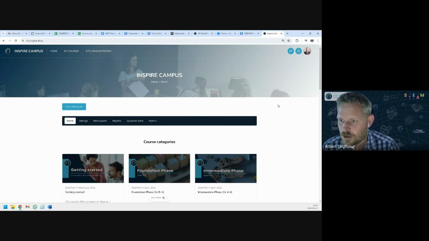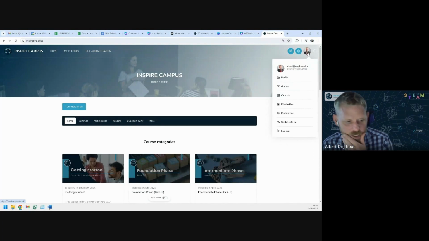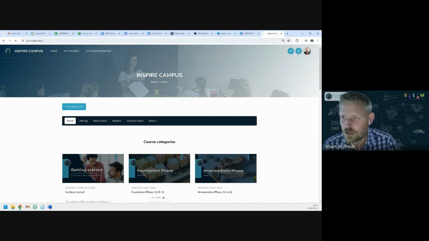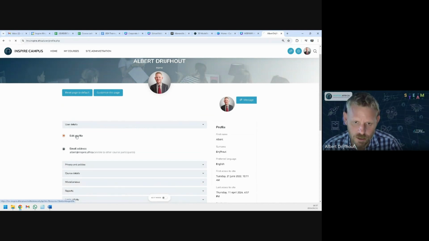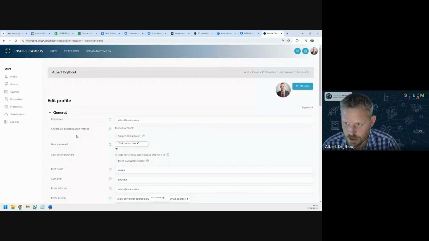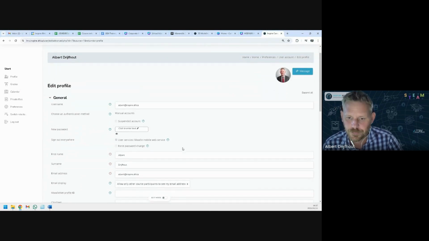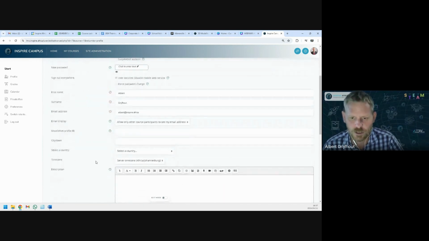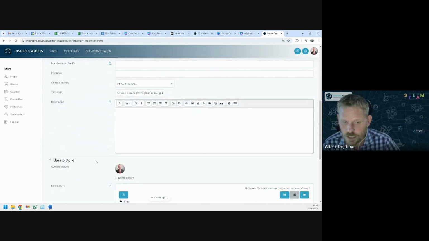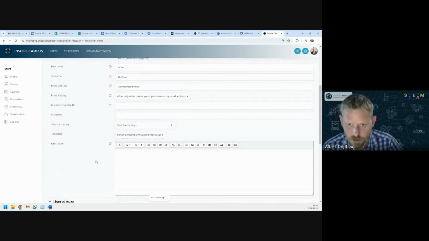There we go. So once one is signed in, one can click on your own profile. Your little icon might just be a circle with a letter in it initially. But once you click on your profile, it will open up your details and you can essentially edit your profile there. So we find that a lot of our educators are adding pictures now. Students cannot change their usernames, but they can change their first name, they can change their surname, all those small little things they can essentially add in here fairly easily. So not a difficult process.